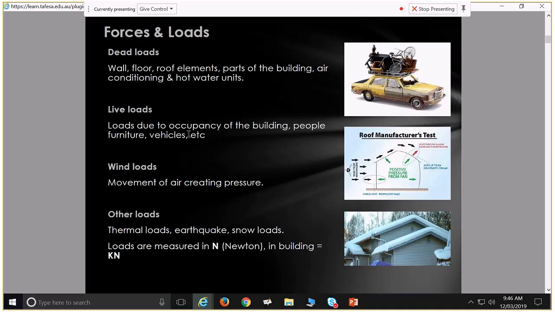So we've got various different loads on buildings, so that's what they'll take into account. They'll take into account dead loads, so all the loads that can be expected in the built form, all the live loads, so what we can expect from the occupancy of the building and the use of the building, the wind loads, so what location we are and what winds we're going to be experiencing, and then if we're building in other areas, we've got to think about things like snow and earthquake, etc.